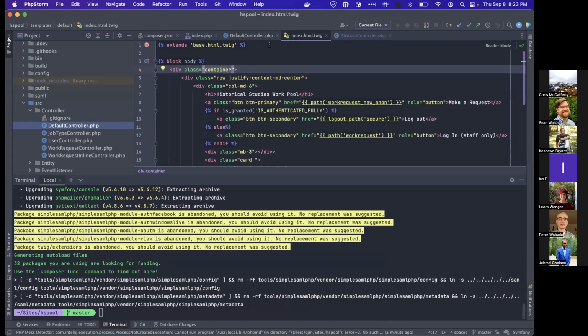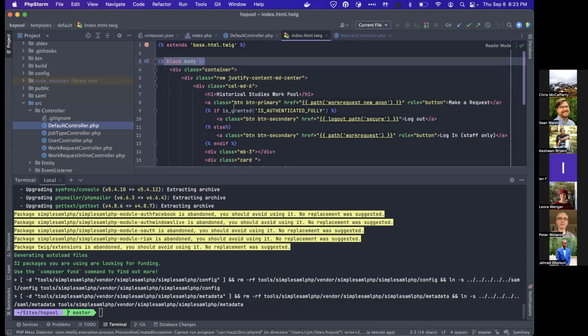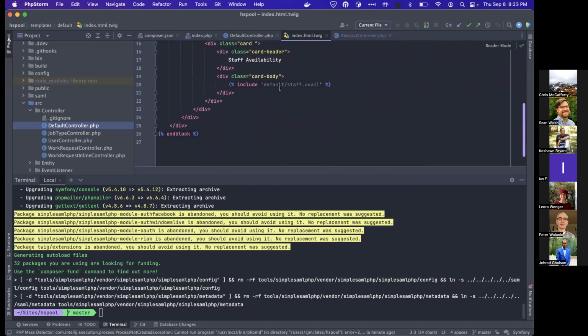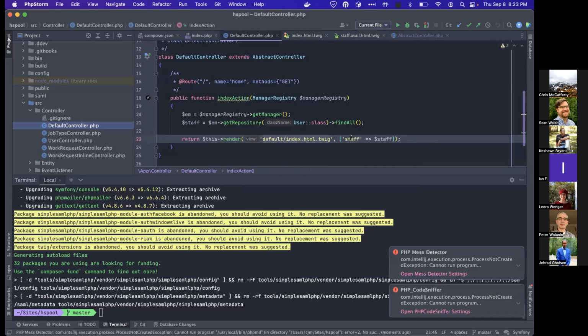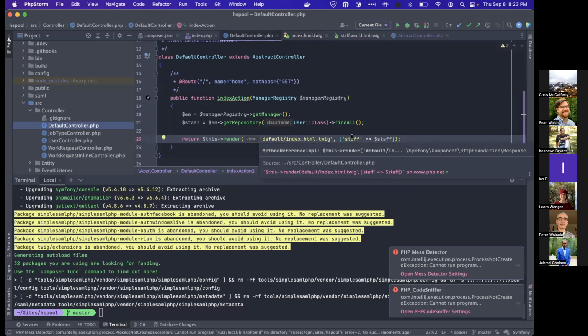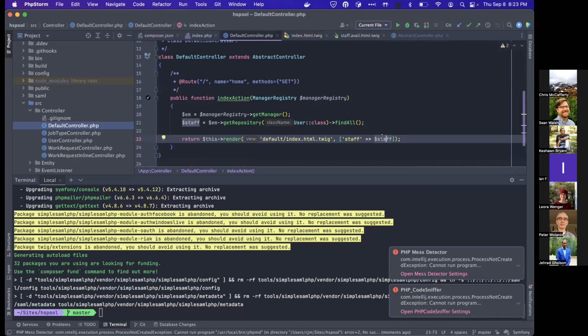So this is mostly HTML, except where there's some other control code that you're seeing here. These are programming details about some stuff I want to show or not show. But I want to point out one thing here, and that's this. I'm actually loading a different template to render that table of staff. If you remember, I passed the data called staff in.